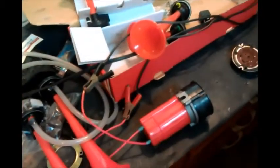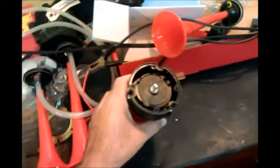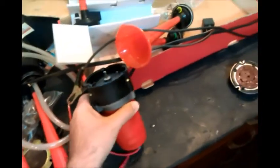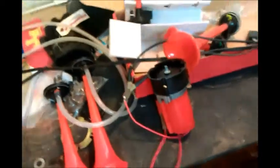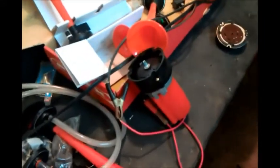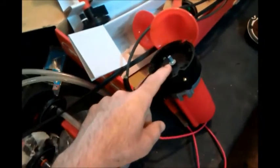I wanted to modify it to play the Pine Grove Blues, but the problem is that there's not enough time. I would have to play the Pine Grove Blues really quickly, and it would be such a speeded up version. And so I decided to go with the LSU fight song, or LSU pregame actually. So the way this works is it's a little motor with a little tab in the center, and when it gets 12 volts, it spins, right?